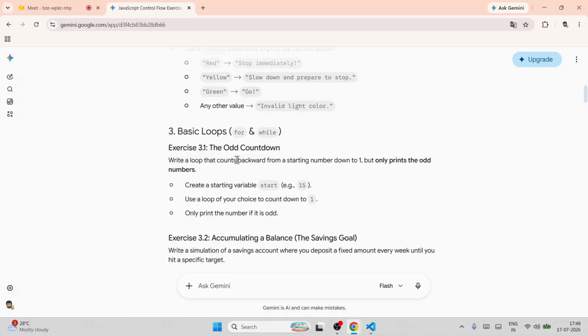Okay, write a program that counts backward from a starting number down to 1, but prints only the odd numbers. Getting? Create a starting variable, start, example 15, whatever. Then use a loop of your choice to count down to 1. Only print the numbers if it is odd.